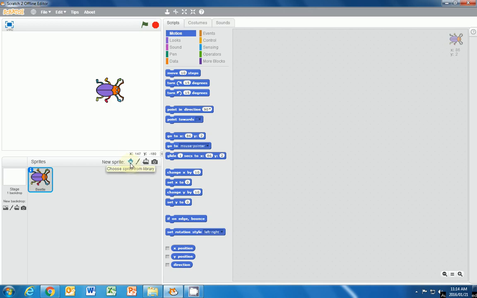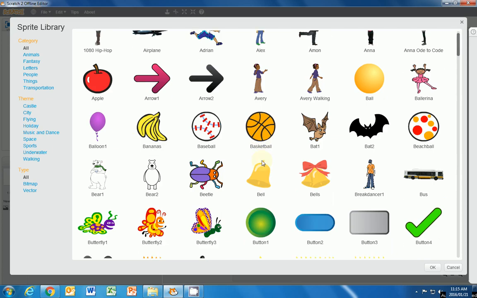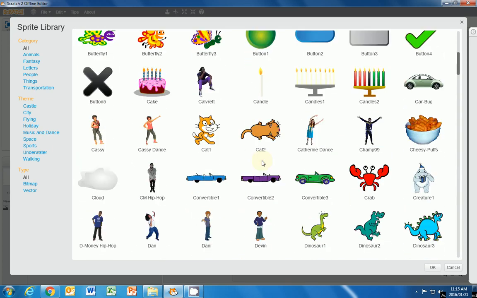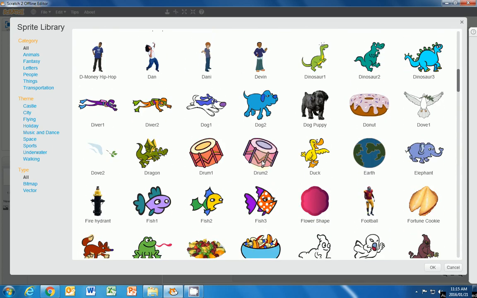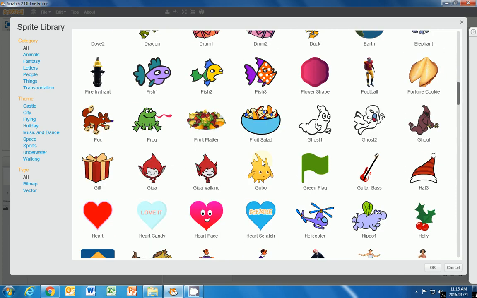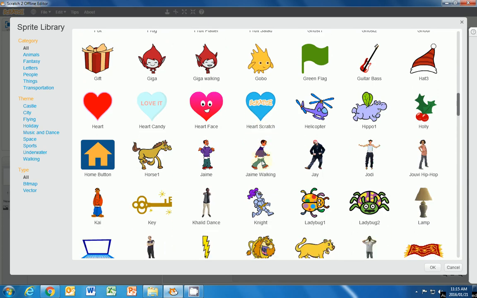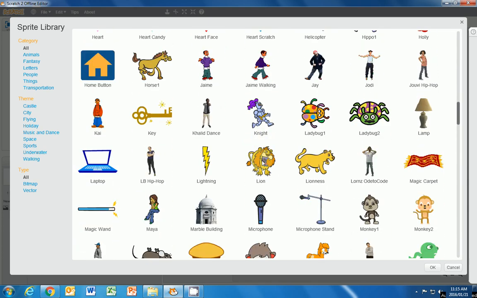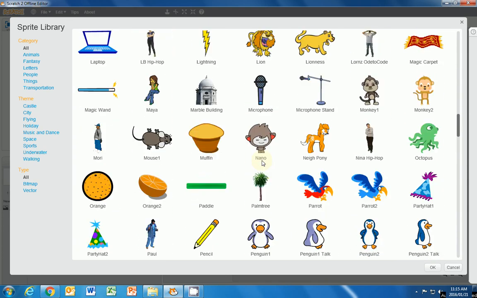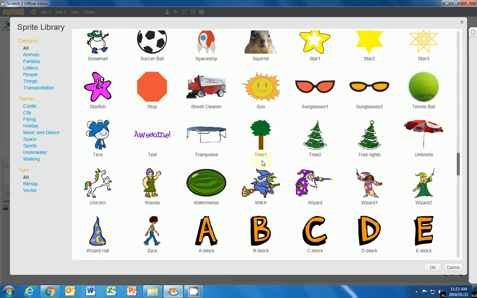So let's have a look if we have a hammer, and we know they are alphabetical, so let's go to the H. No. Hat and heart, nothing, not a hammer. There's nothing to smash it with.